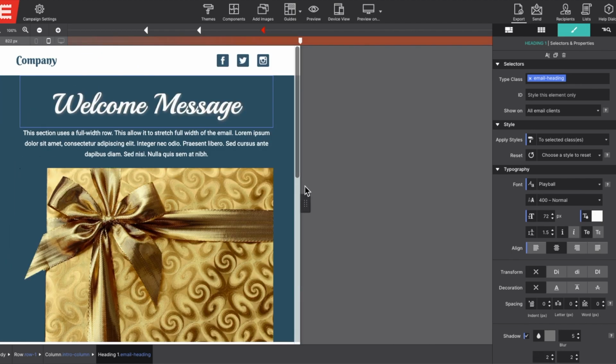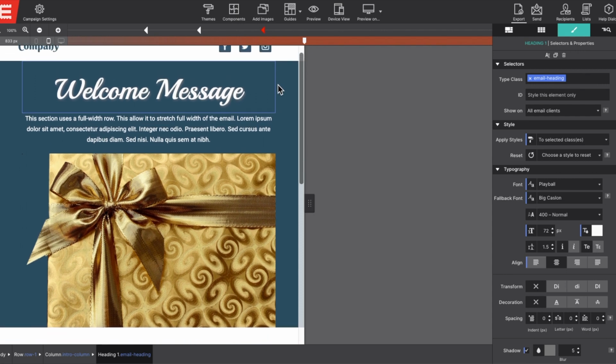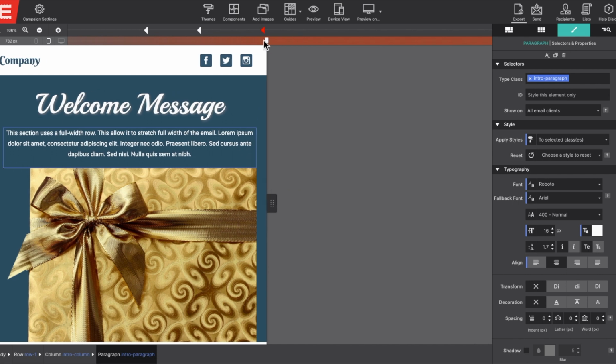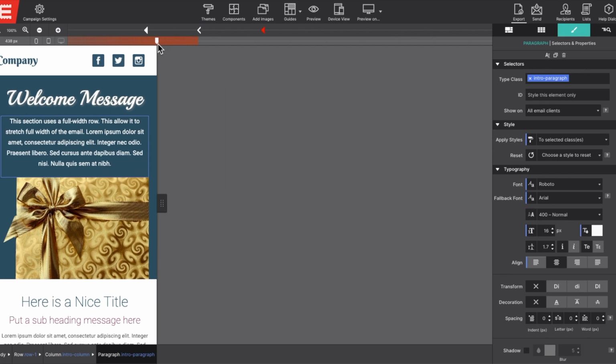Now moving on, I'm going to do something similar with this design change for paragraphs. It's set as a default for 16 pixels, but as I scroll down, I think it might be nice to just increase that font size to 17 just to make it a little easier for people with smaller devices.